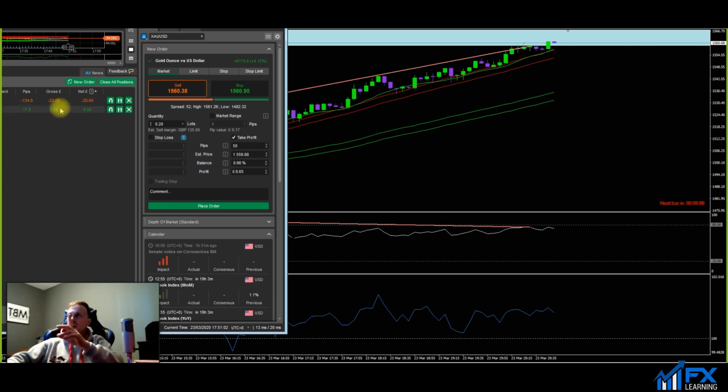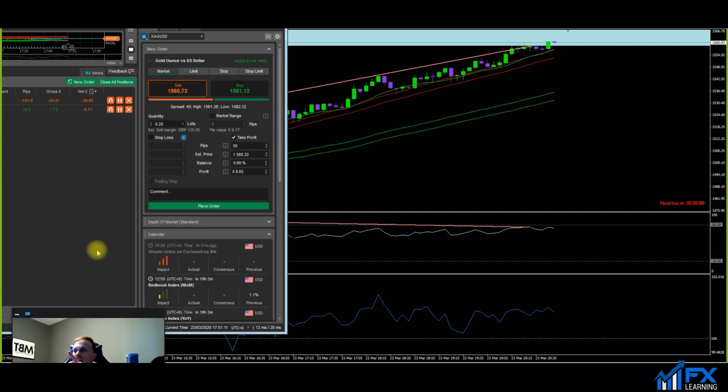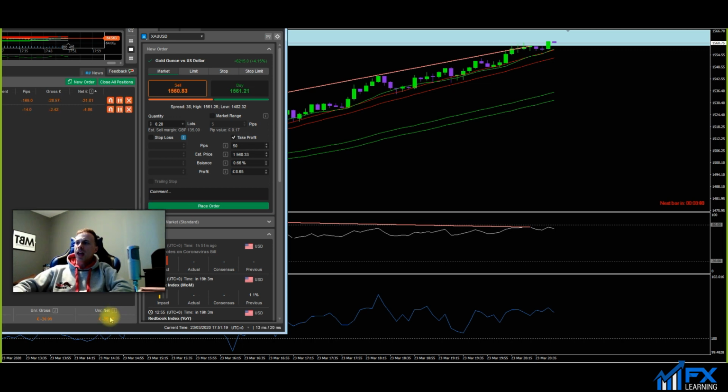You can see here, look, we're slowly creeping down now. So what I do is I'm just going to pop this up like that, and you can see my overall profit or loss at the minute. Where's my webcam gone? I'll move this up like this so you can see my actual profit in there. And what I will do is I'll close these overall positions in a profit at the bottom here. Hopefully, I can probably get 50 quid out of this trade.